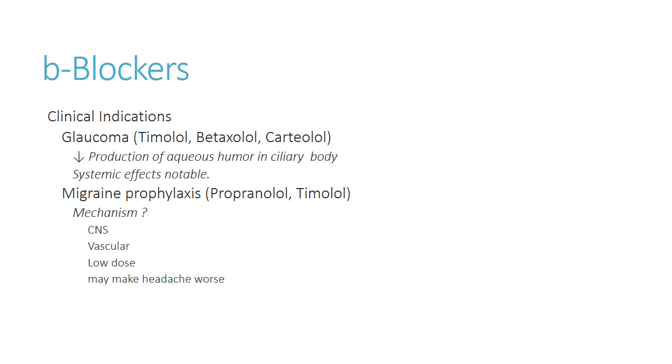Okay, other indications, we mentioned glaucoma already, so I'm not going to belabor that point. In some cases, even though beta blockers can cause migraines in a lot of patients, mainly due to the fact that migraines are generally caused by changes in cerebral blood flow, you can actually use this as a prophylactic. So by giving it to someone chronically, you can hopefully prevent a migraine from actually forming.